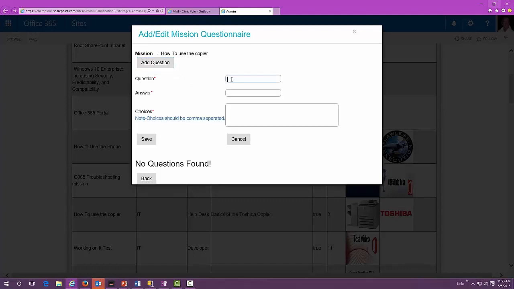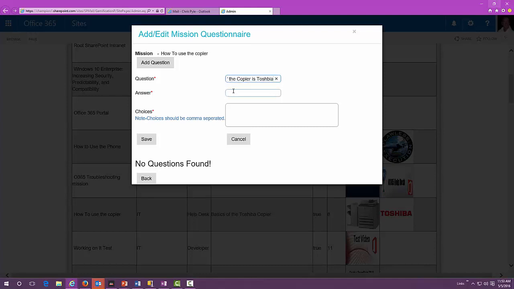We're going to add a question, and the question can be, by the way, multiple choice or true or false. So let's ask a question. The manufacturer of the copier is Toshiba.